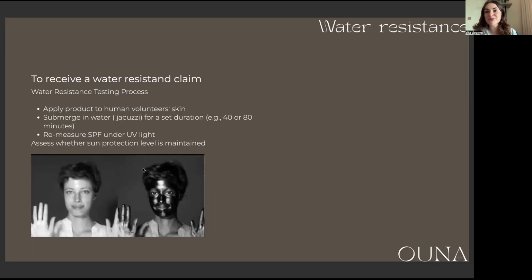So that's always very important to know if you're going to exercise or going outside to ski, or you're having some water or things that happen during the day, that sometimes water resistant creams are a really good option or choice.